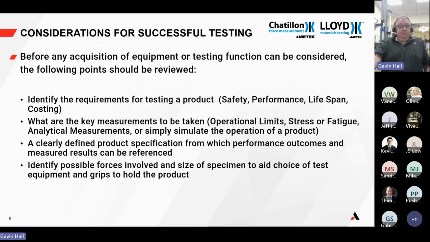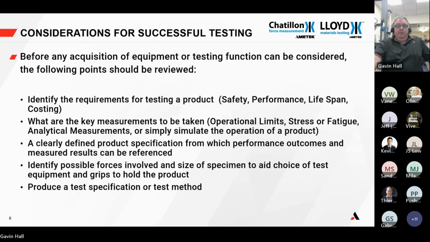Identify the possible forces involved, it sounds pretty obvious, and the size of the specimen. This obviously aids in the choice of test equipment and grips to hold the product. And ideally, there should be a produced test specification or test method. And that should come from hopefully the R&D criteria and the use of that product. What's it designed to be used for?